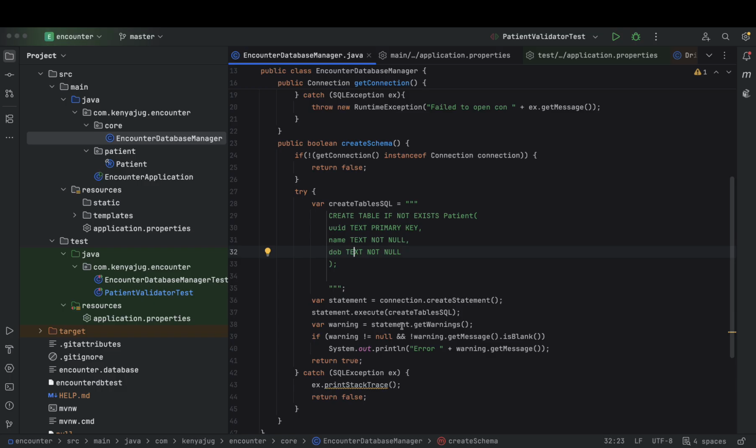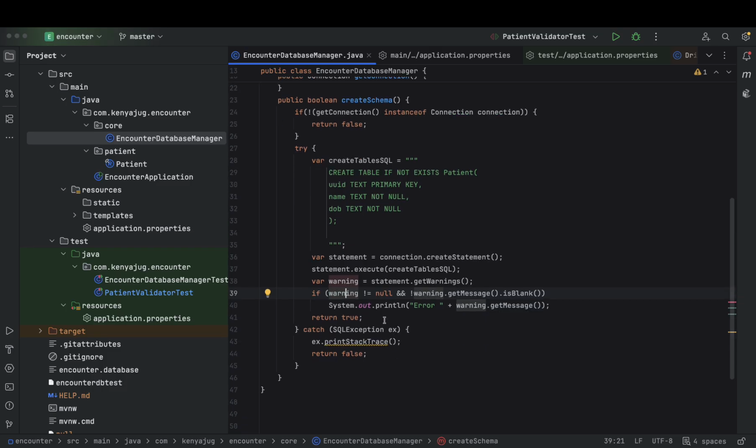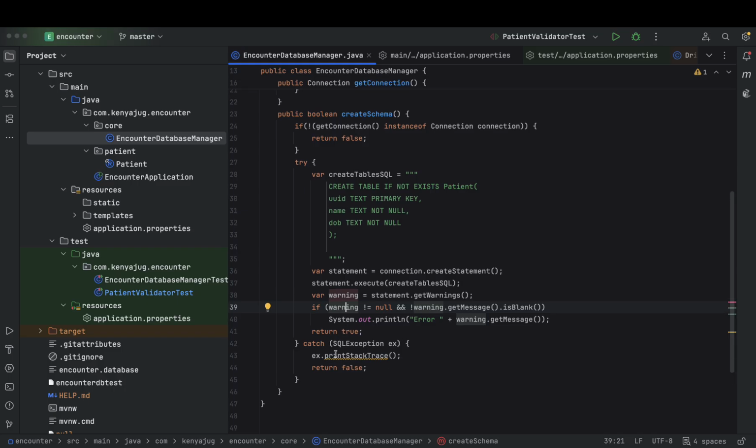And if anything goes wrong, SQLite will return whichever warning or error happened by calling statement.getWarnings. So here we were just checking that the warning is not null and the warning message is not blank, just to make sure there was no interesting or unexpected thing that happened during the execution. And then we return true.